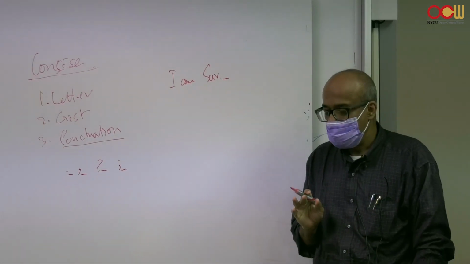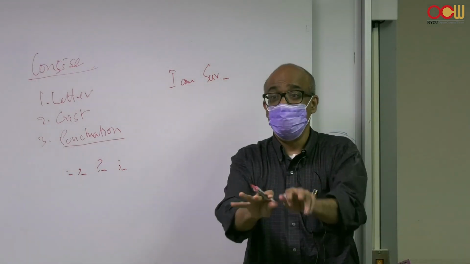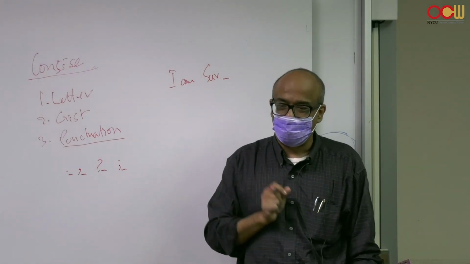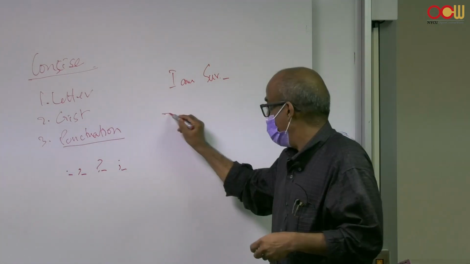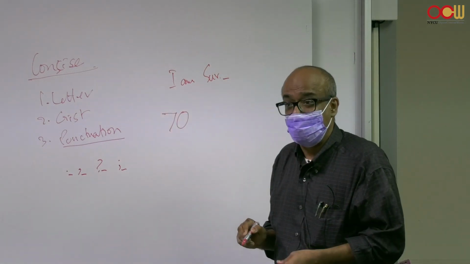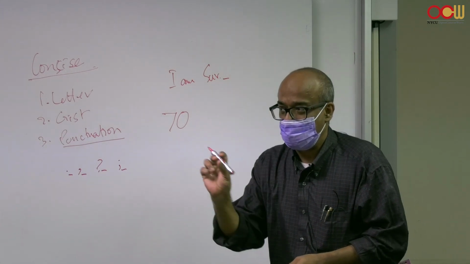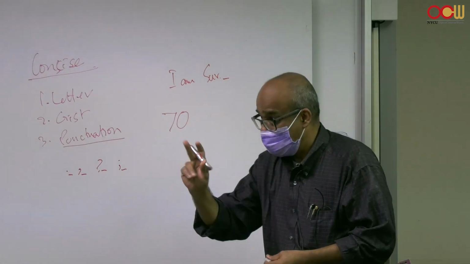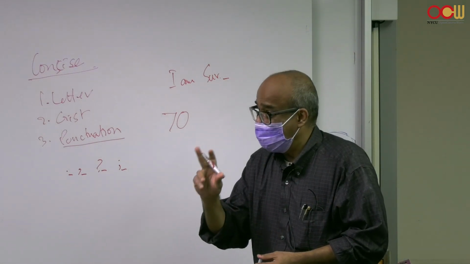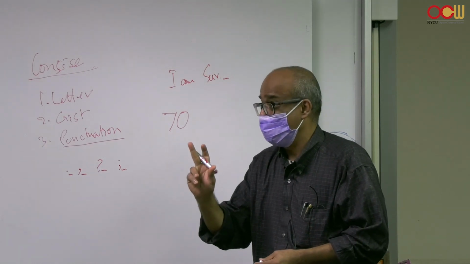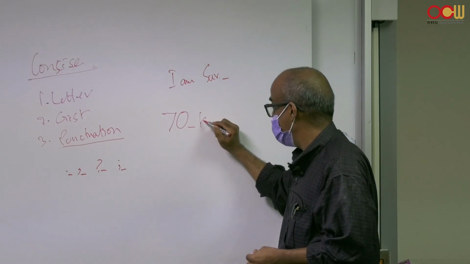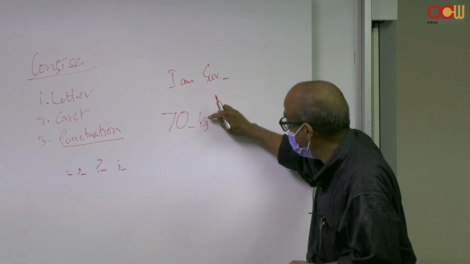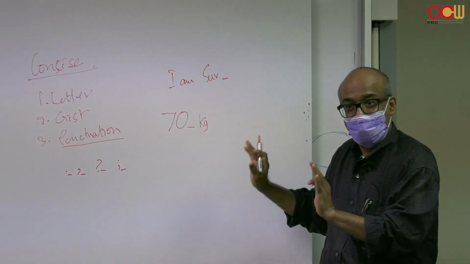Now there can be several cases when you write your data. For example, the unit. So I am 70 kilogram. So 70, how do you write kilogram? Not the spelling, I am talking about the symbol, kg. And this K and G are both small. They are not capital. So there is a space, and then you write kg. But remember, this K is small. You have to know this.